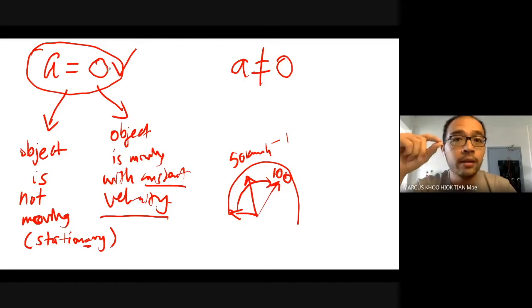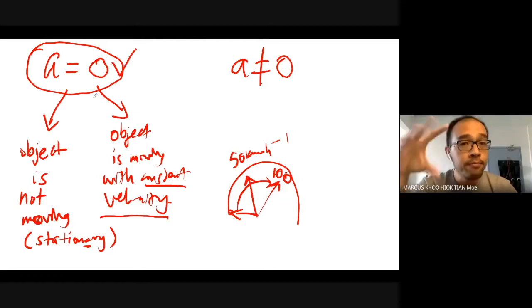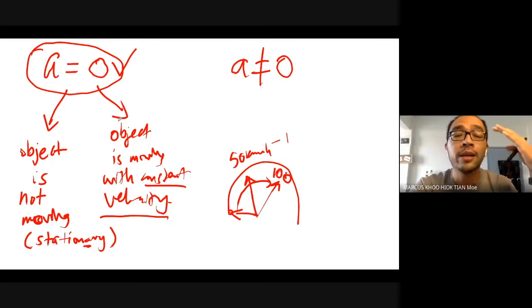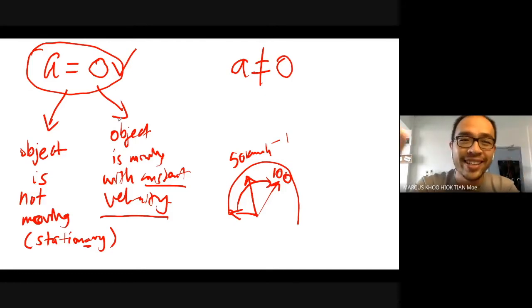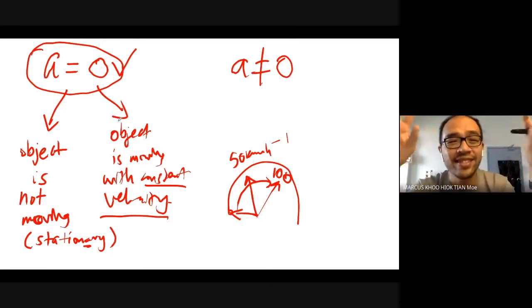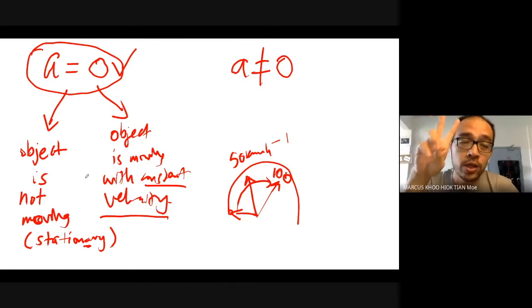Now this one, until Form 5, there will be some people who still cannot get this around their head. So you have to drill this in your head, because sometimes it's difficult for us to differentiate between acceleration and velocity. Velocity is how fast you're going. Acceleration is how much faster you are going. Anyway, those are the two important situations when the acceleration equals 0.